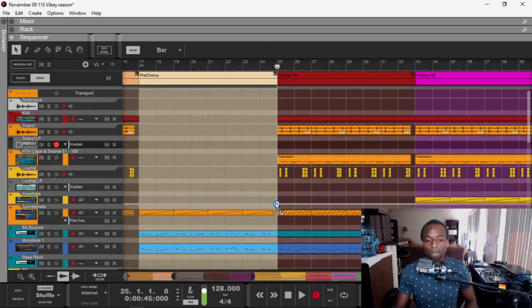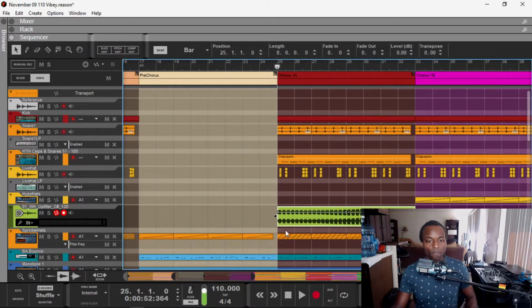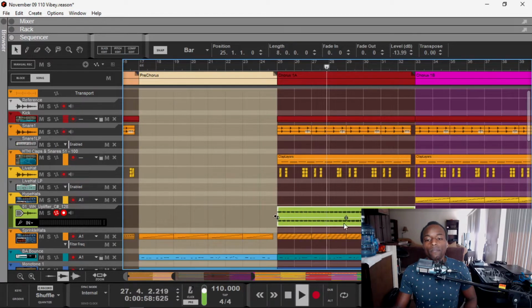Drag it in, and then move the tempo back. You get the idea. That's awful.